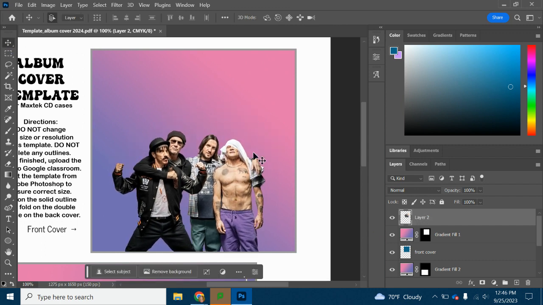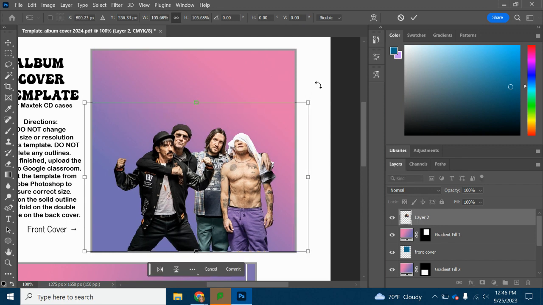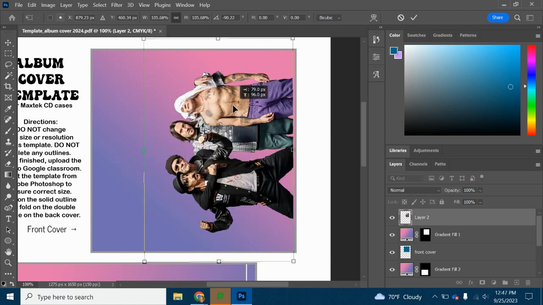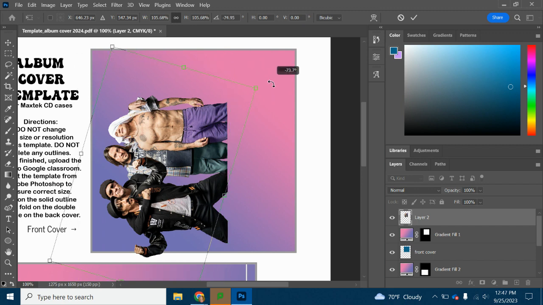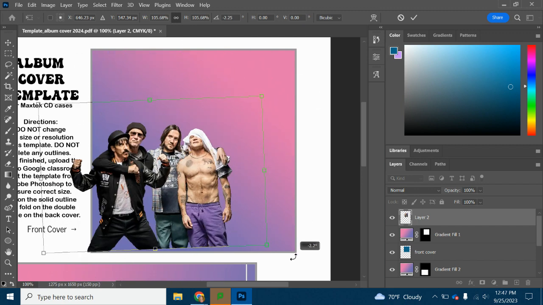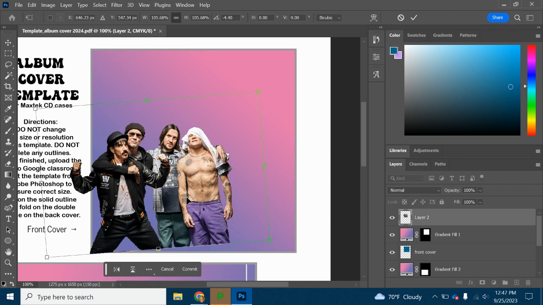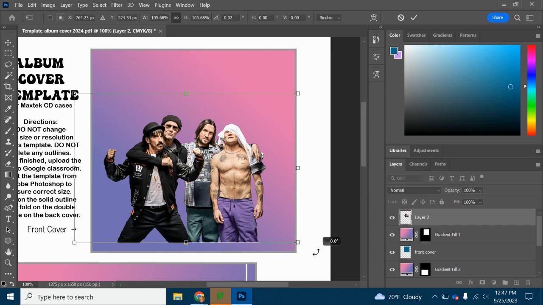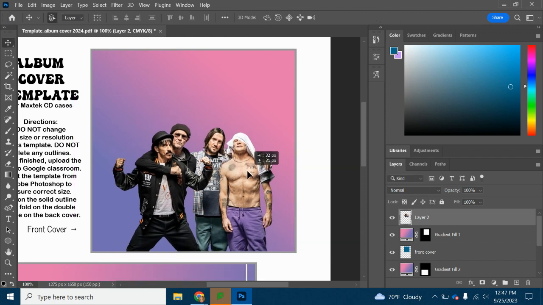I usually keep it on a separate layer. And then from here, I can kind of decide, am I going to keep it like in the middle? Do I want to rotate it? So I just did Control T there to resize and rotate. Like, what do I want to do to make it a little more interesting? I'm definitely going to change the color scheme too. I don't really like these colors for the background, but for now, this is fine. I could angle it if I wanted. I got to decide what I'm going to have them do. That's okay though. We'll just leave them there for now. I can always play around with that later.